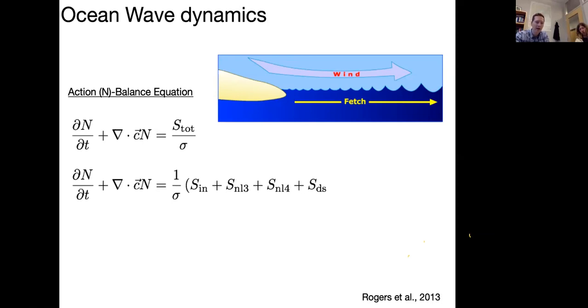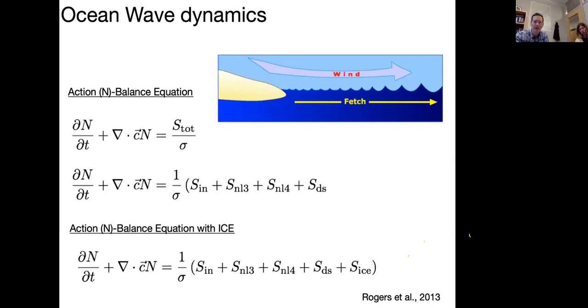In ice, our approach is to add another term, that's this S ice term. So that's a source, or really a sink term in the ice, where energy is lost to the ice. And so this is an overall modeling framework. A lot of people have contributed to this. One of the bigger contributors has been Eric Rogers at the Naval Research Lab, and so I'm referencing his work here. And one thing that's key about this is it's all done spectrally, by which I mean this is done at every frequency of the wave field.